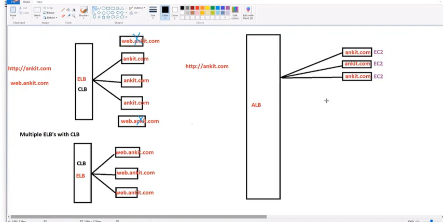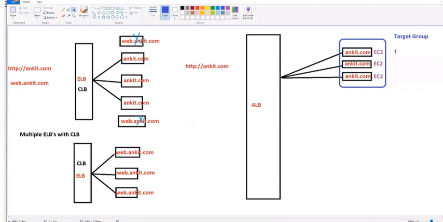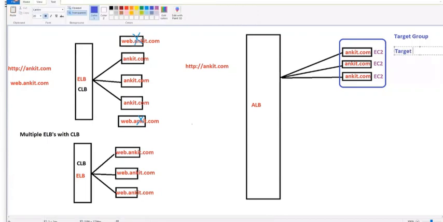So guys, this load balancer has another concept called target groups. What is that? Write down: target groups. Target meaning EC2 instances.